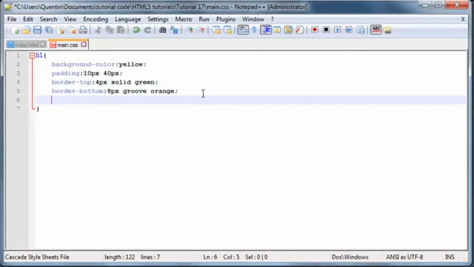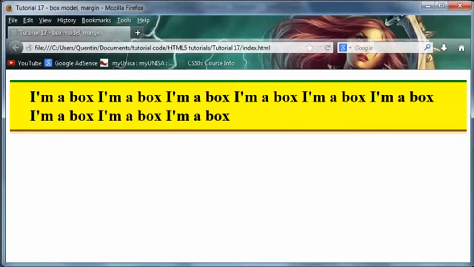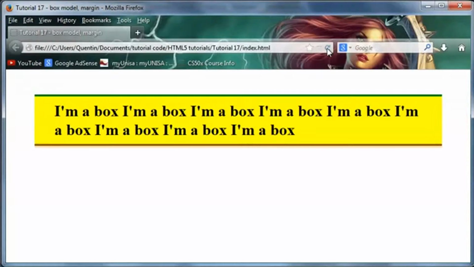Now all we have to do to work with margins is actually just type in the margin property, and then we just go ahead and give it a size, so it works exactly like padding in that sense. So we go ahead and just put 50 pixels, and now when we go back here and click refresh, we have 50 pixels of space on the top, 50 pixels of space on the left and on the right, and if there were 2 of these elements, we would have 50 pixels of space on the bottom as well.